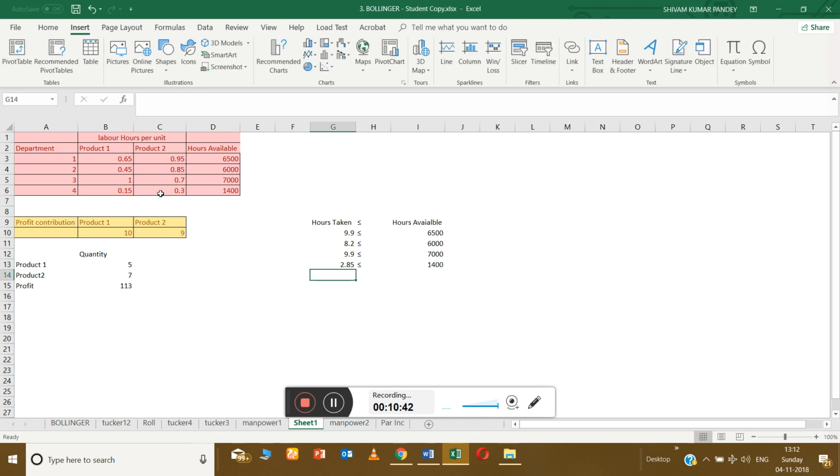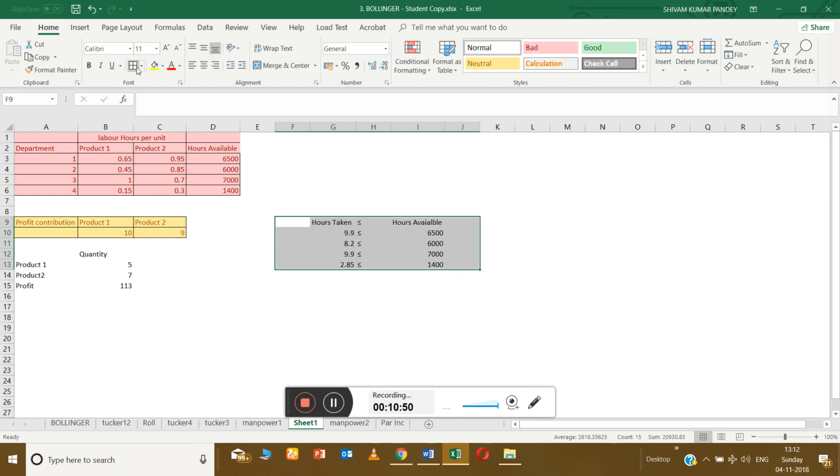Right. So our constants are now calculated. So basically we have our constants right now. So hours taken less than or equal to hours available is what we have right now.